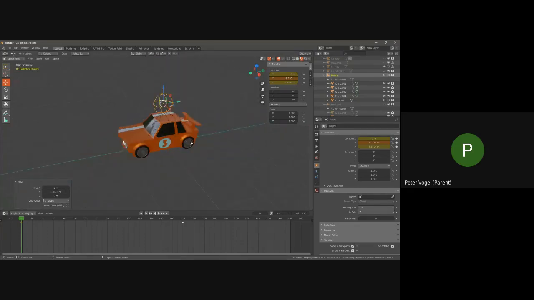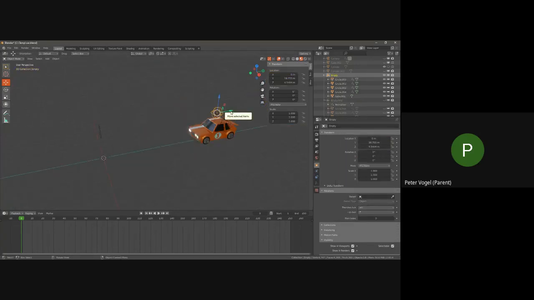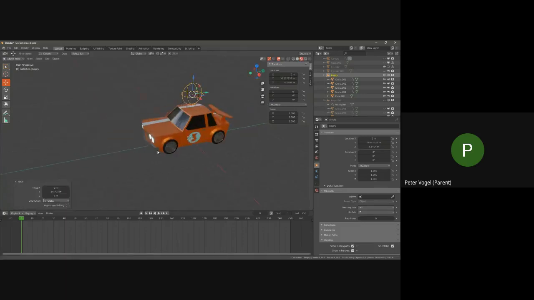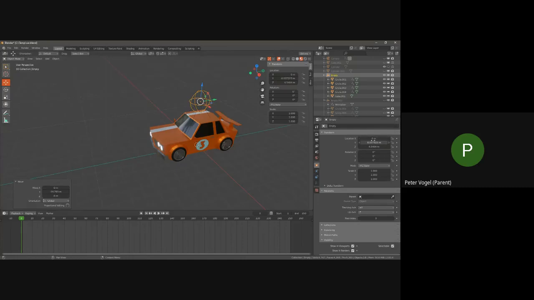Now, once we've done that, we can actually start setting keyframes. So let me clear some keyframes. Since you guys are starting here, we can right click, insert keyframe.